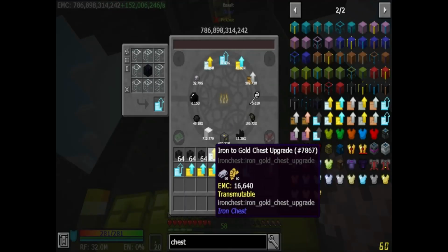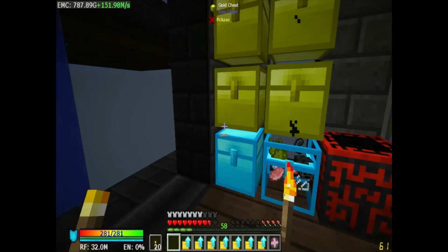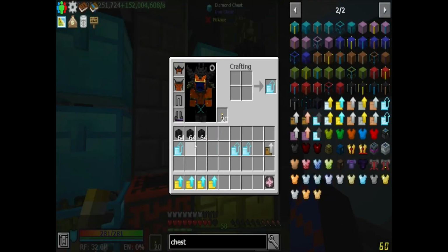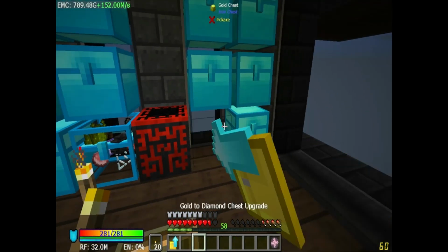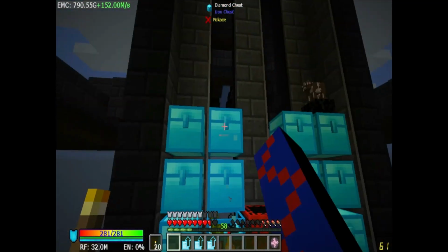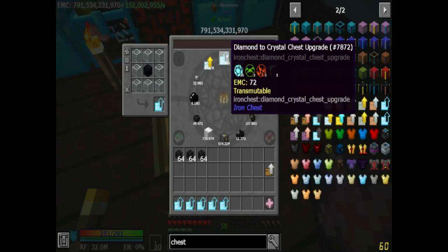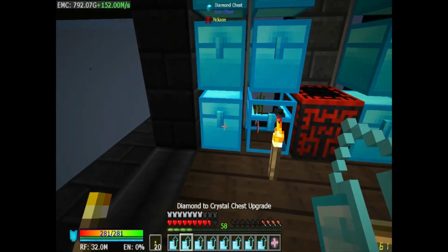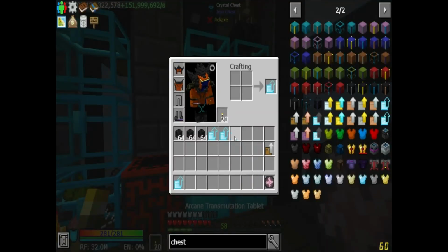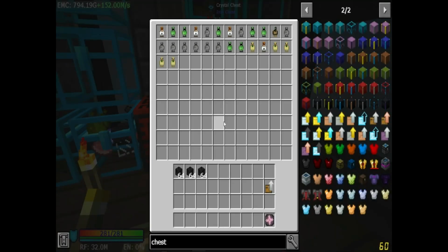And then we put the gold to iron back, and we get gold to diamond. And then we put all these in here. And we get diamond to crystal. So we need 1, 2, 3, 4, 5, 6, 7, 8, 9, 10, 11. And we got 3 right now. So 4, 5, 6, 7, 8, 9, 10, 11. Might have gotten one too many. Nope, we got exact. Nothing showing up.